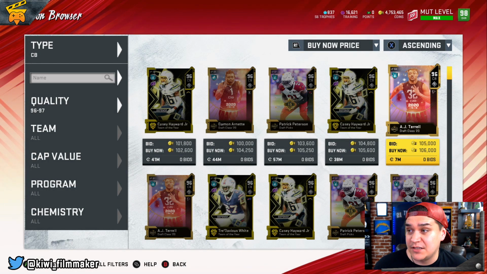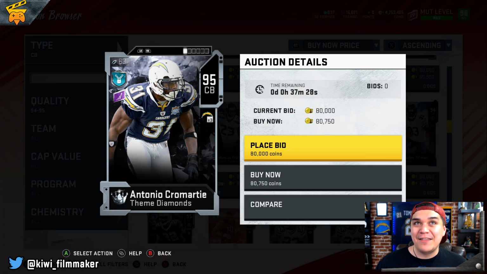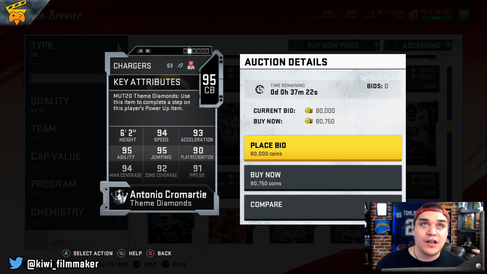I would run him on my God squad. He's that good. So that's going to be my cornerback 1. My cornerback 2 is going to be a guy that I've seen all season long. I can tell you guys without a shadow of a doubt, he is just so good for a couple of reasons. 6'2", 94 speed, great zone, great man, great press. 95 agility, which is super important too.